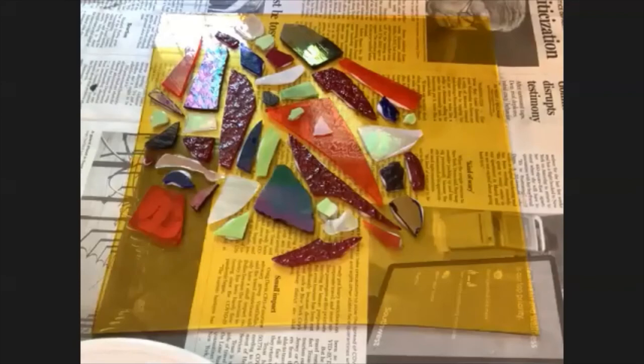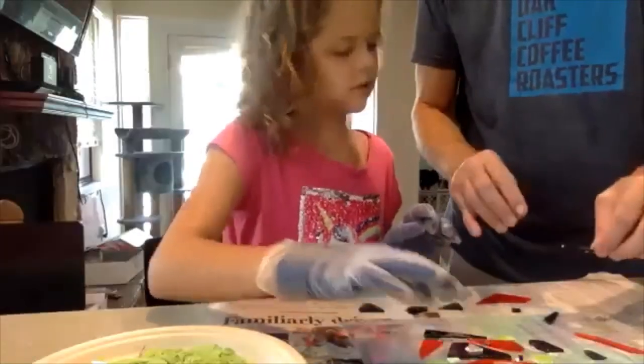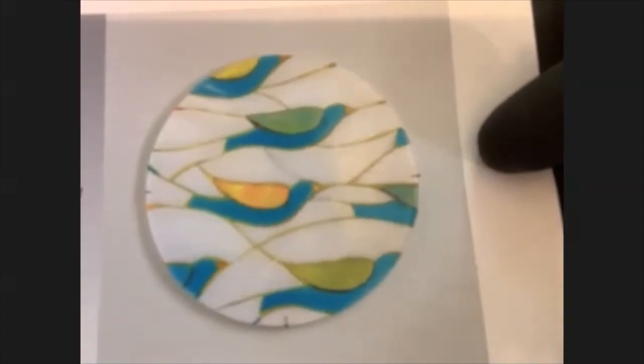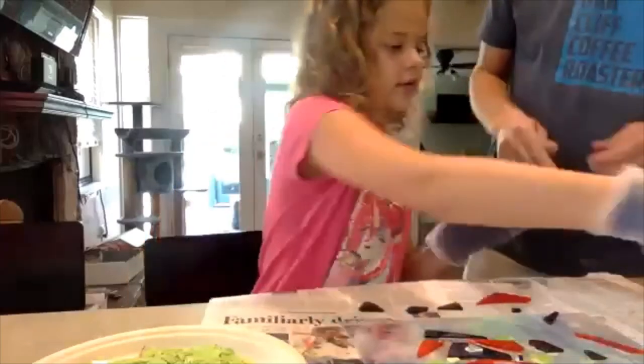So I'll show you guys in our curriculum some of the examples of some fused glass. It's really cool. And then this lady created birds by putting different shapes and colors together. There you go. Some contrast. So it's really beautiful things you can do with fusing glass together.